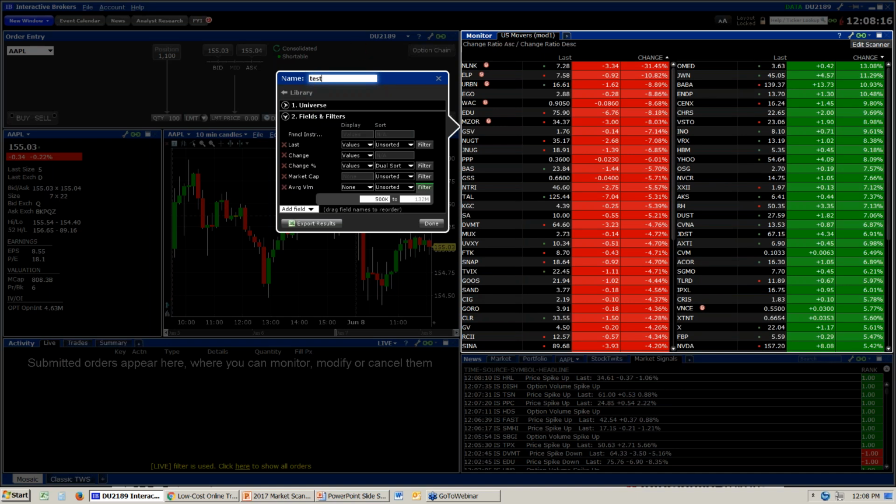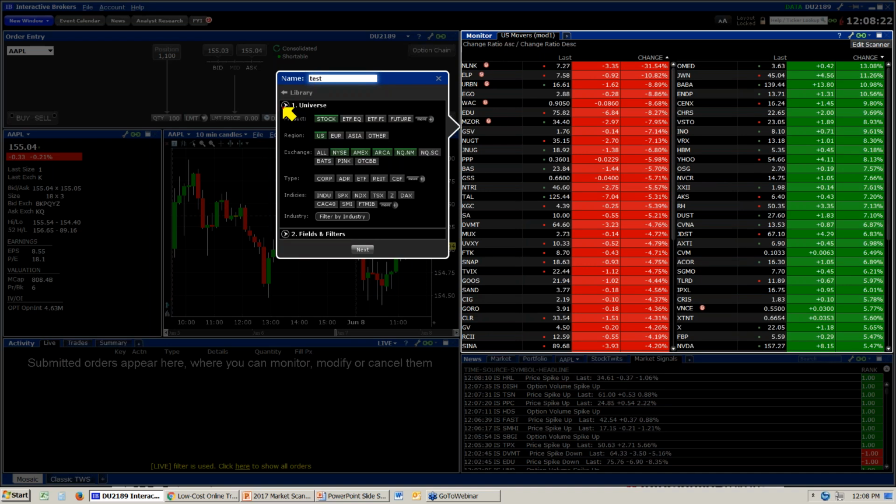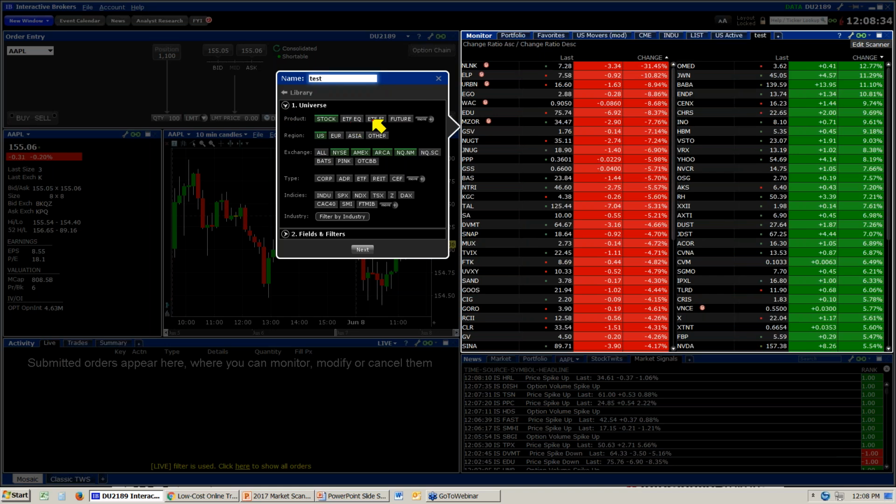Here you can simply choose Customize and notice that you've now opened up a separate screen. Now notice that I am working off of a predefined scan, but we're going to modify it here. You can also simply click and name it, I'm just going to call this a test scanner. So once you've named the scan, it will then become available to you after you've created or customized that information.